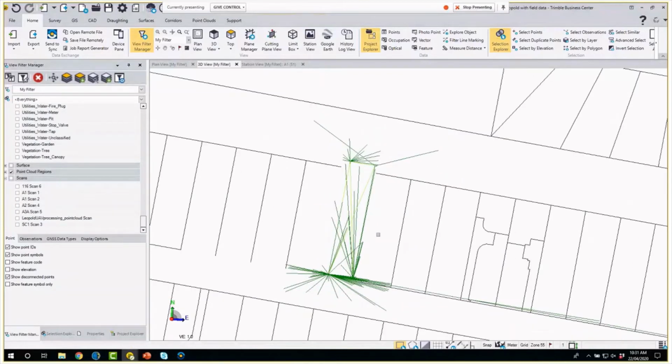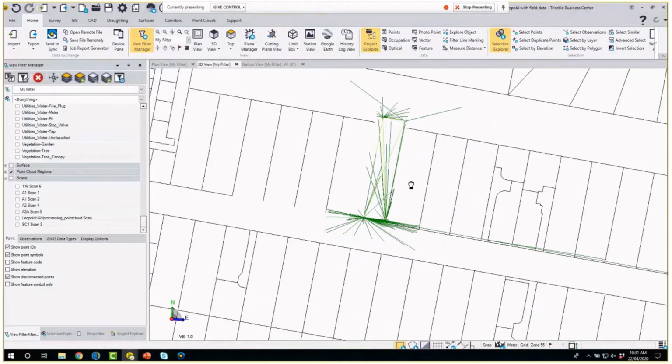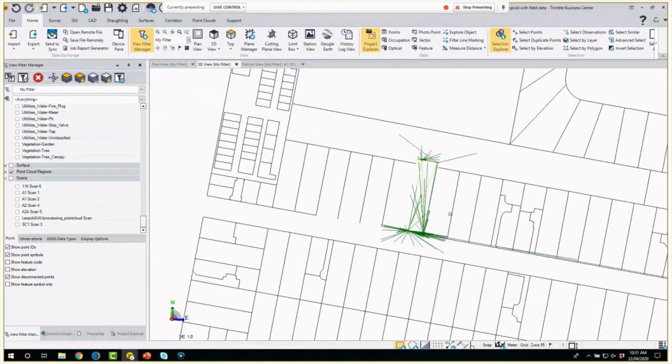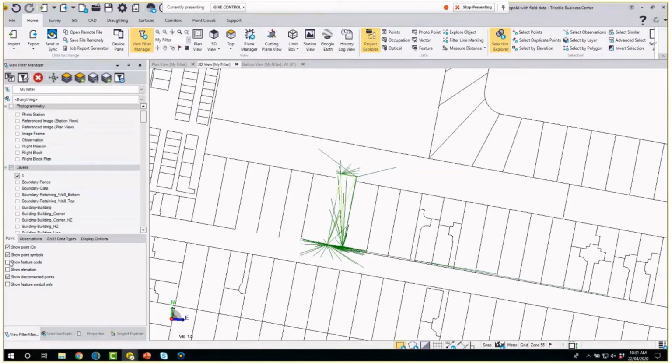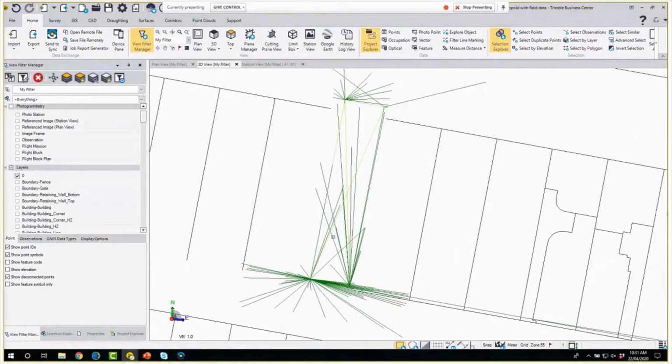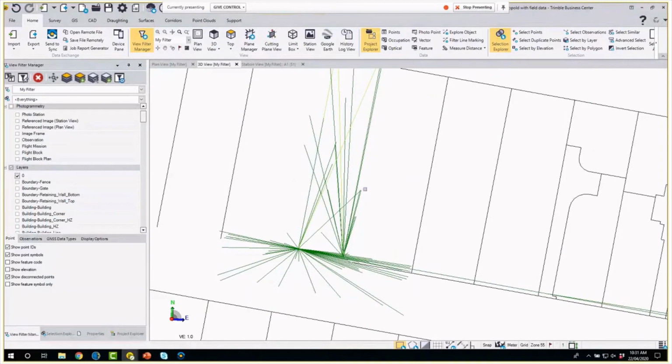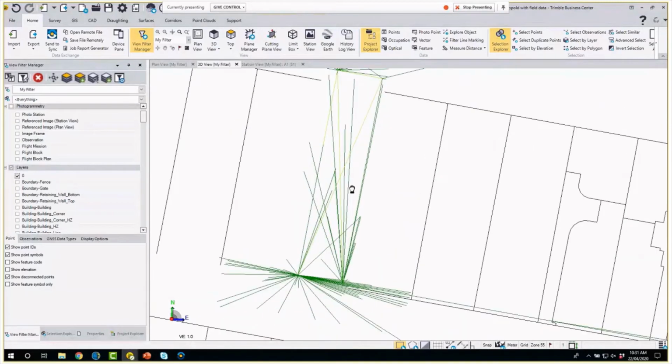Yep, and that helps us just to easily see how it's come in there. What have I done here? Lost more information than I wanted. I think I've processed the feature codes there already.